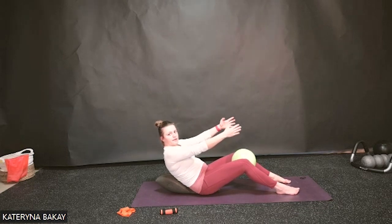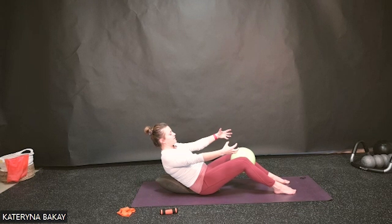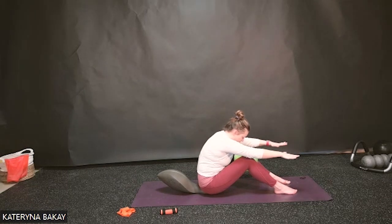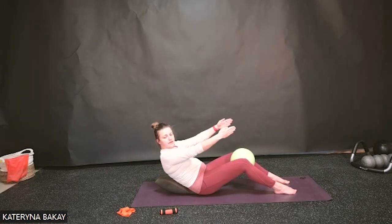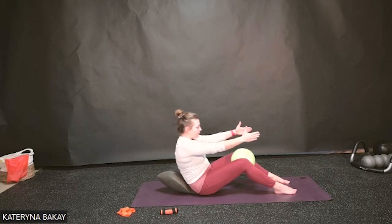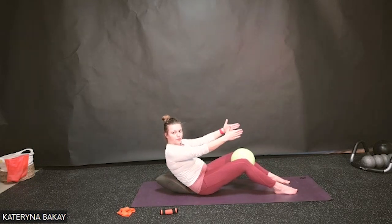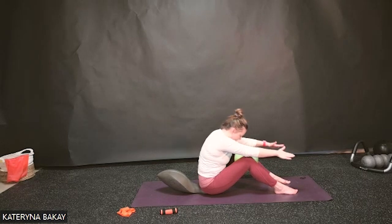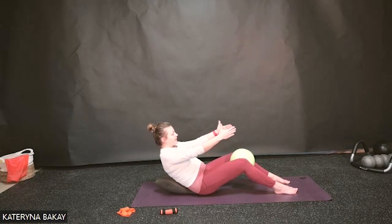Once we're in that half roll-back, plug your shoulders in, tuck the chin, find that nice length through the neck. Squeeze the ball or think about magnets pulling the knees towards each other. Feet are flat. Breathe in, exhale — start with abdominals pulling ribs forward, rounding over the pelvis, then inhale will lengthen up. We're going to do three more: exhale roll back, inhale stay, exhale flex forward, inhale lengthen up. Two more — roll back, inhale stay, exhale flex forward, inhale up. Last one — roll back, inhale stay, exhale roll forward, and lengthen up.